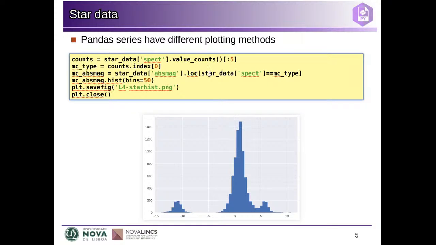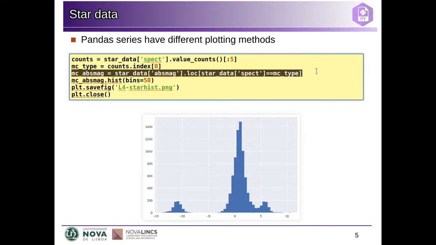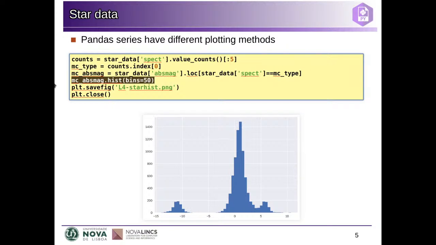And as you can see, we did a fairly complex manipulation here, which is getting the most common spectral types, finding the one that is most common of all, getting the absolute magnitude of the stars of that spectral type, and then plotting a histogram. And this is just 4 lines of code. So you don't need to implement many things if you know how to use Pandas. This is very easy for extracting the plots that you want, creating the plots that you want.